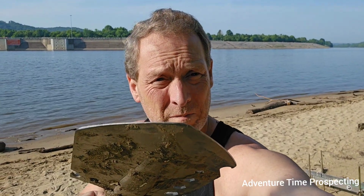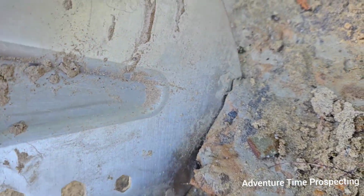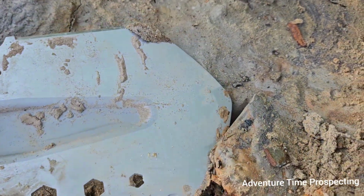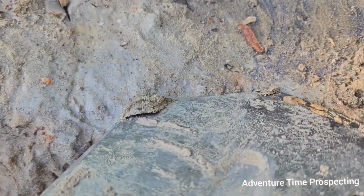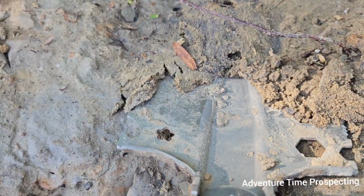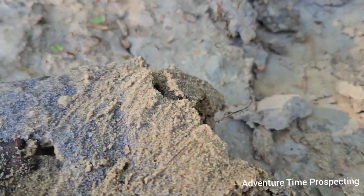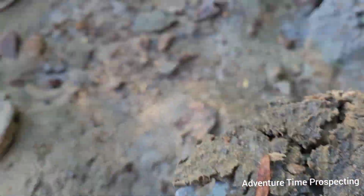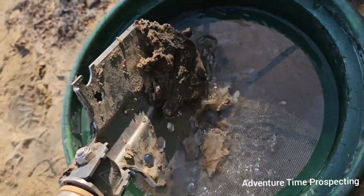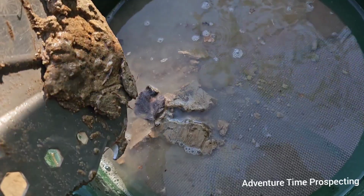I'm gonna flip y'all around and show you what we're doing. Look at here, y'all. We got clay. See here? Nice gloppy clay. We got black sands laying right on top of that clay. Here's what we're doing. We're gonna go down, get that first layer of clay, and then black sands, just like that. Then we'll come over here, pour them in that. Then we'll screen it all down, get everything down in there, and then we'll go run it through the sluice.